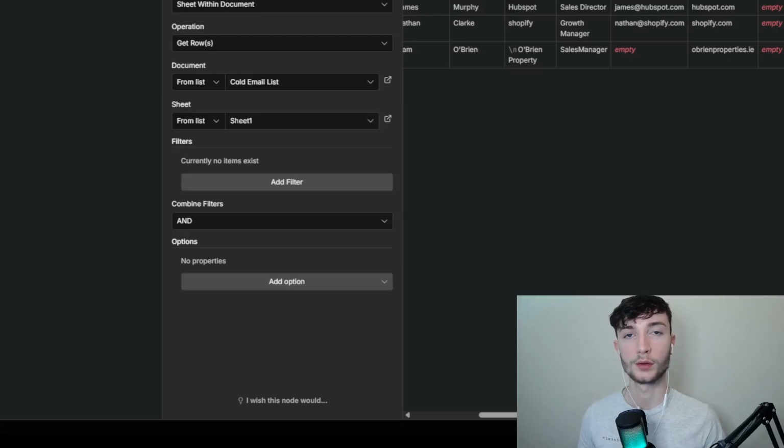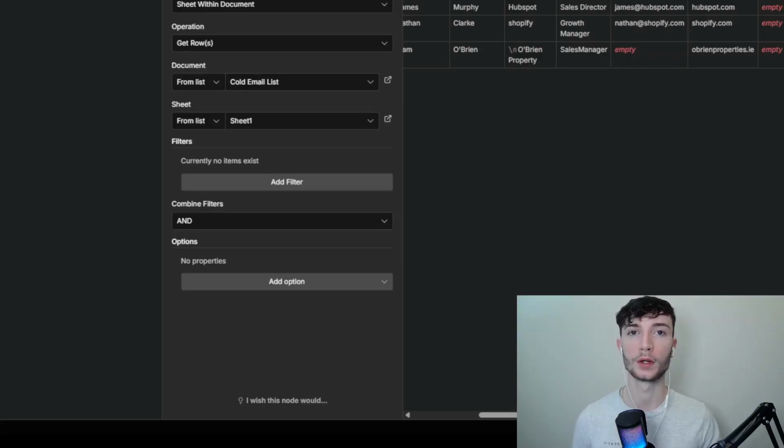Okay, so that's it. You've just built the foundation of a full cold email system. A clean, automated lead list that you can scale as big as you want. So you're probably thinking, great, I have a spreadsheet, so what? But here's the thing, every single step in this series will be built on top of what you've just created. The AI personalization, the automated sending, and the follow-ups. Everything reads from this sheet. Get this step right and the rest is easy.